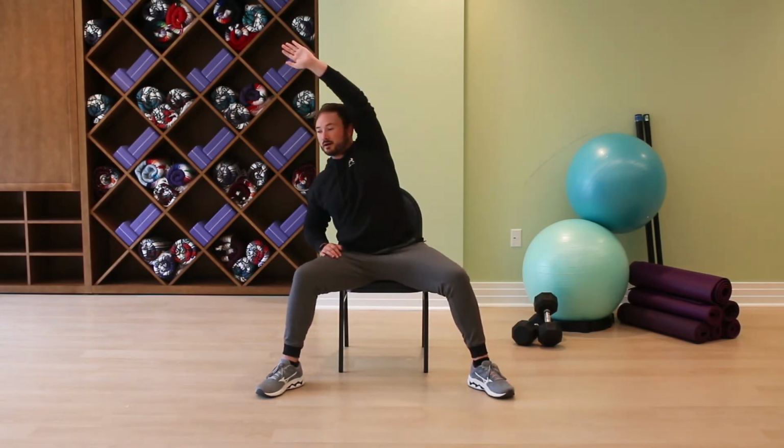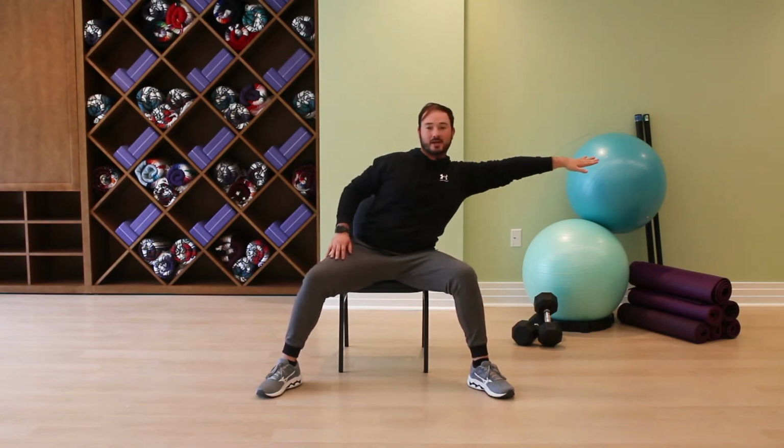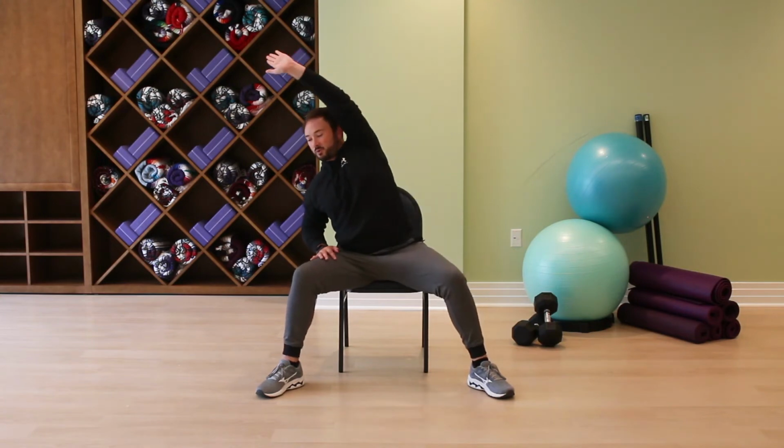Reach out, up and over. Make sure that arm stays in line with the shoulder as best you can out to the side. Bring it in and then track that arm up towards your ear as you reach it up and over.